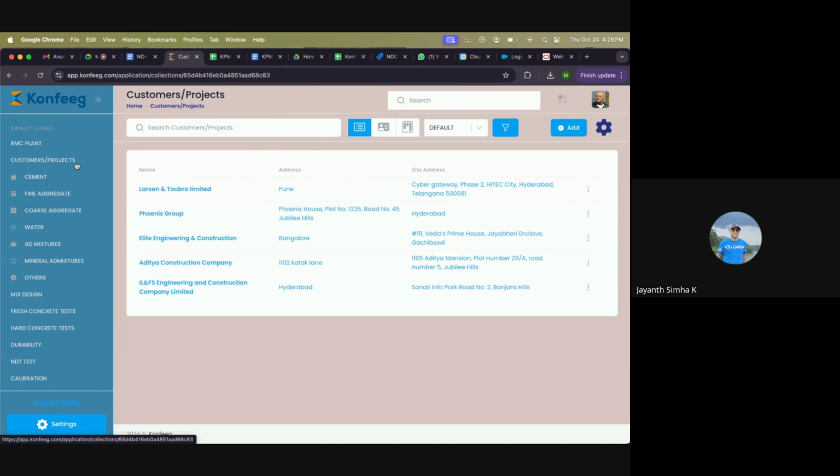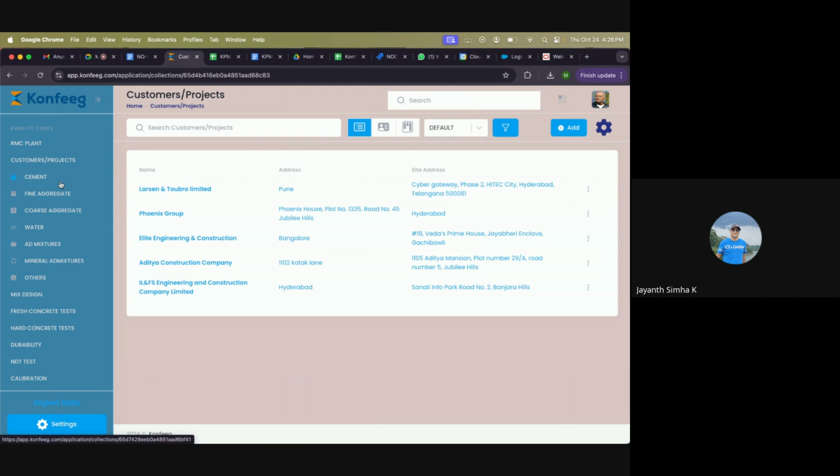So this is a centralized kind of cloud solution where the entire data is available at different locations. Anybody from any plant can access this data, so they are not in silos. Data is maintained in one place and it is accessible to everybody and everywhere. That is basically the concept behind Quality Cubes, to make sure you have proper collaboration and greater visibility of the data from different plants, and different users can access the data at multiple locations at a given point of time.